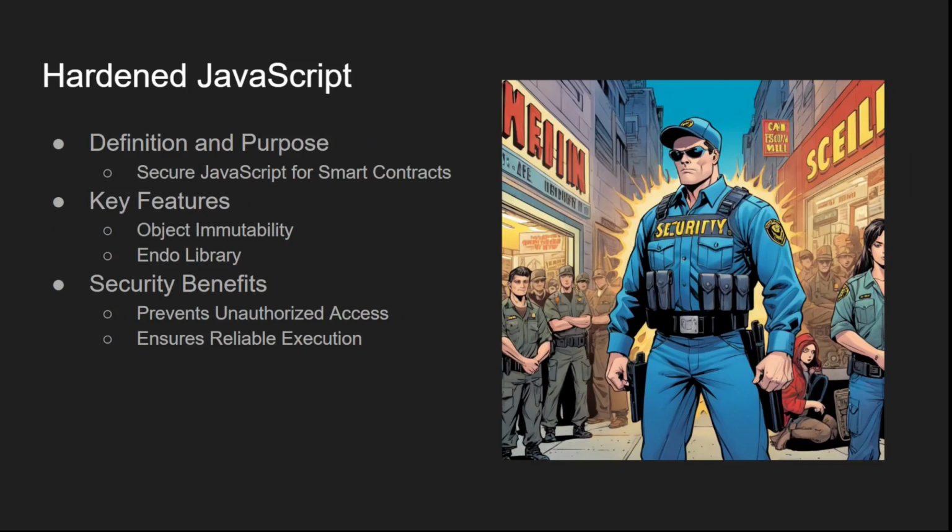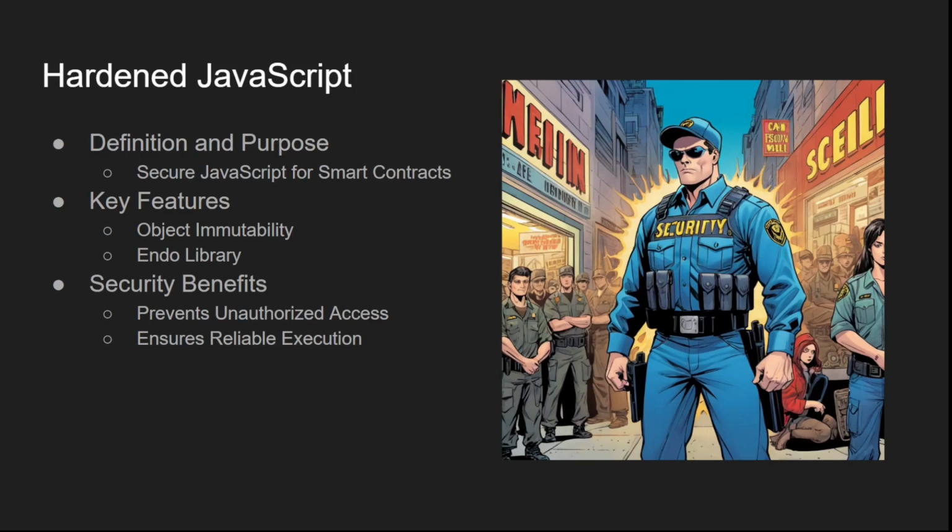In Agoric, smart contracts are written using hardened JavaScript, which is a secure subset of JavaScript designed specifically for building robust and tamper-proof contracts. Let's start with the definition and purpose of hardened JavaScript.